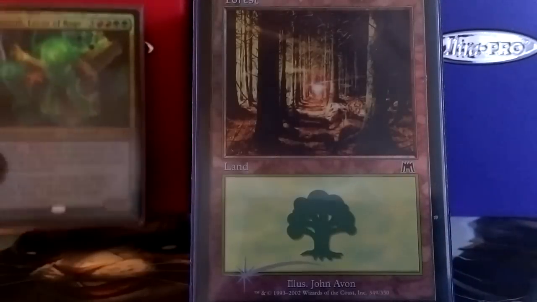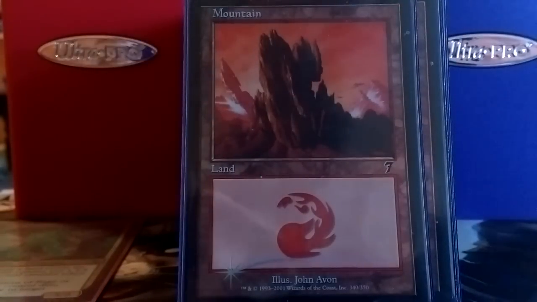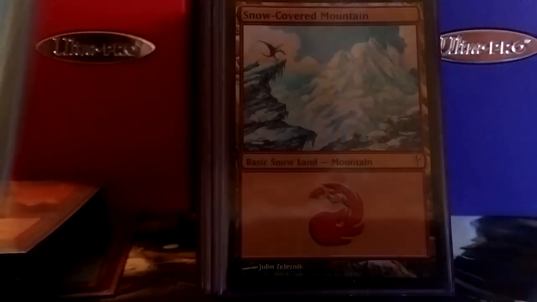Now with the lands, we've got 40 lands to play with, and with the basics, we've got 10 Forests, 8 Mountains, 3 Snow-Covered Forests, and 3 Snow-Covered Mountains.